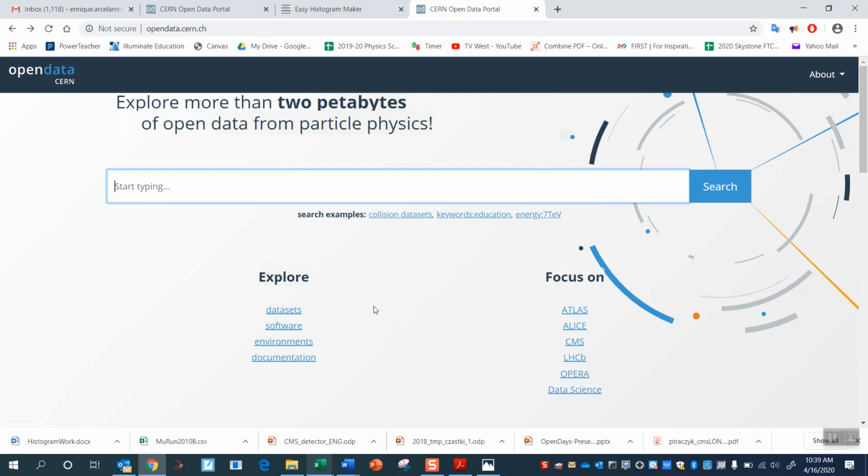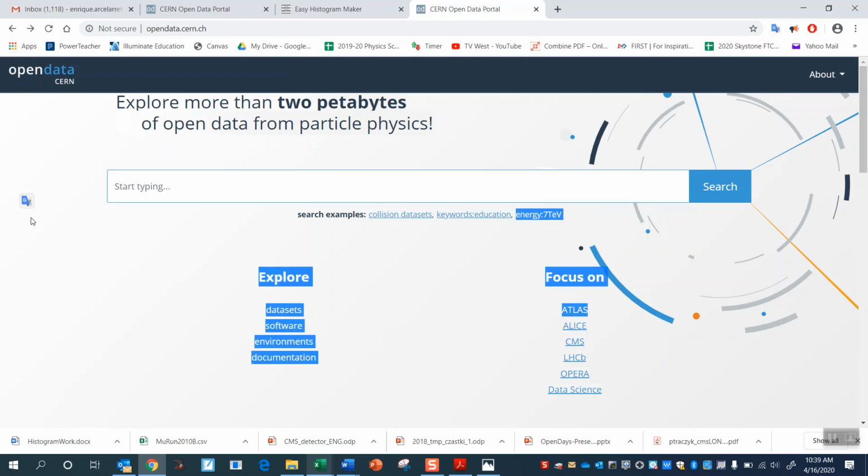Sometimes people have an idea for how to manipulate the data or solve for the data. These data sets are real research that has been collected from the Large Hadron Collider, and if you want to explore it and analyze it, maybe you can use that for science research on your own. And people make discoveries all the time with these open data sets.